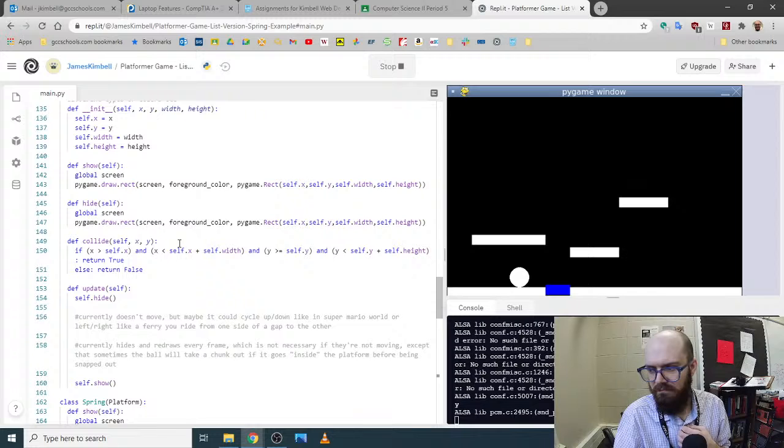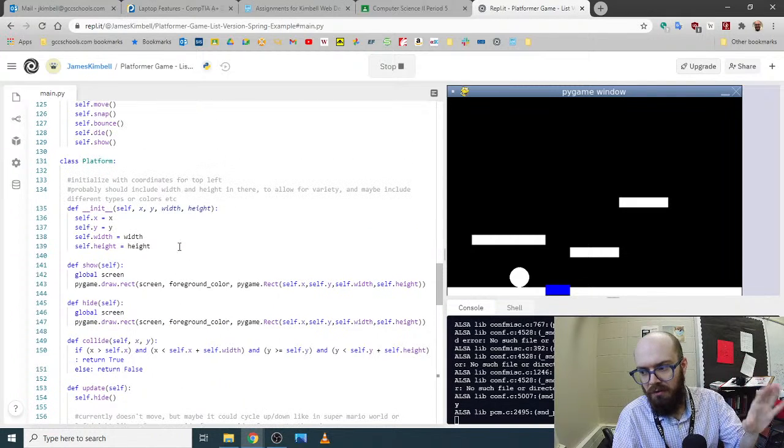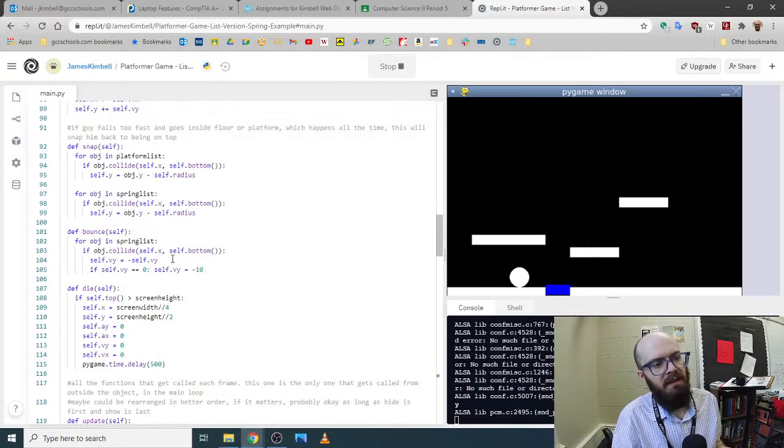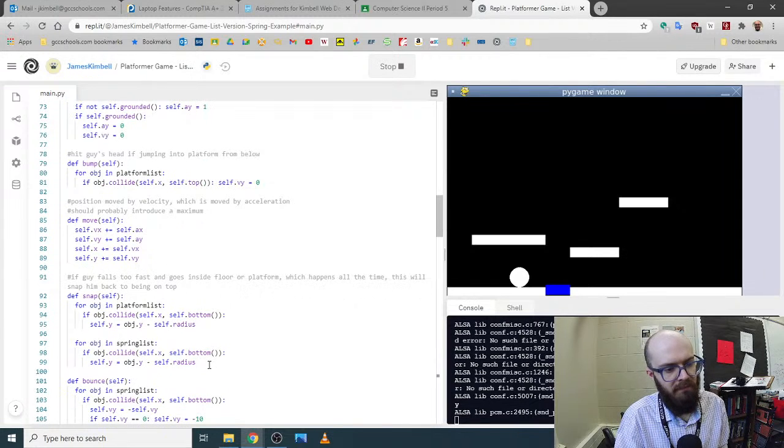Not too bad, not too crazy. It wasn't like a massive effort, and it also wasn't ruining all the other stuff. Like, I did not change 90% of the functions in here because they're supposed to be modular. They're supposed to be in their own little world doing their thing. I didn't change the platform at all. I didn't change any function of the guy except for the snap. And we'll find a way to make this more elegant.